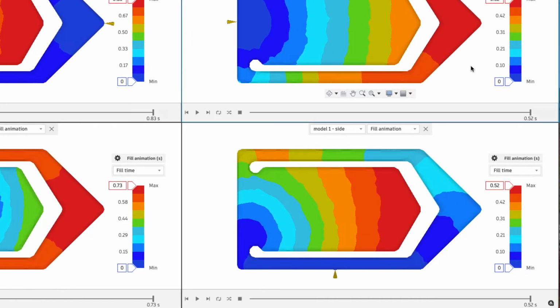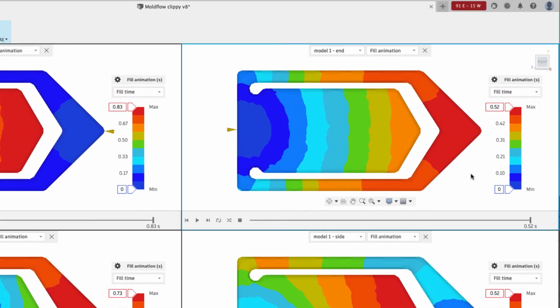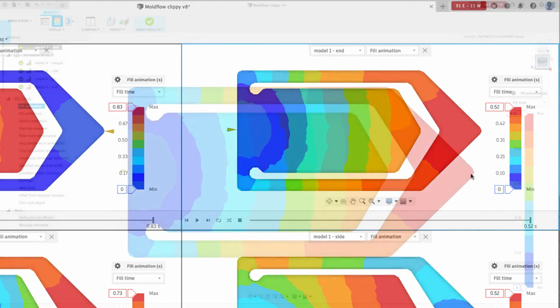When the gate is located on the side, a weld line is created where the two flow fronts meet, and underflow at the weld line as more plastic is injected to fill out the tongue, creating a potential weakness in the arm and affecting the quality of the fill. When the gate is located on the end, there is no change in flow direction, but there is overpacking at the end of the tongue, which fills before the tip of the paperclip.